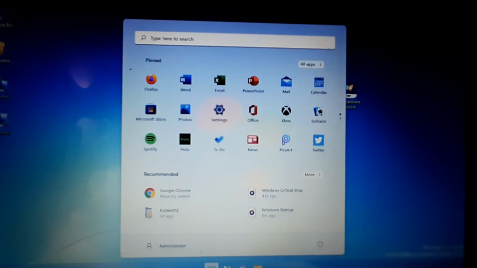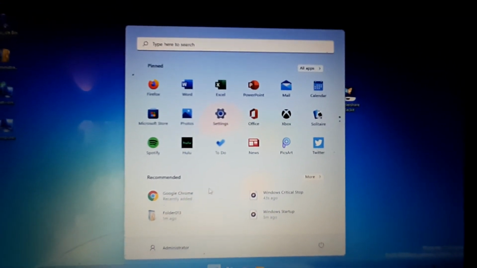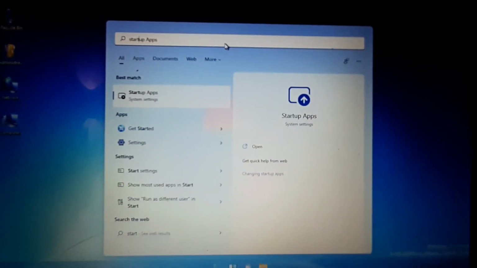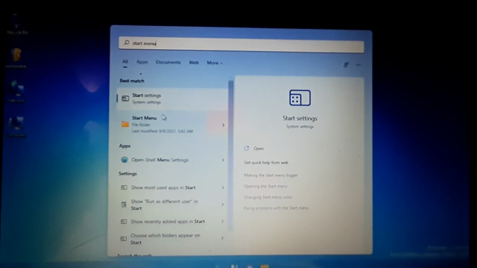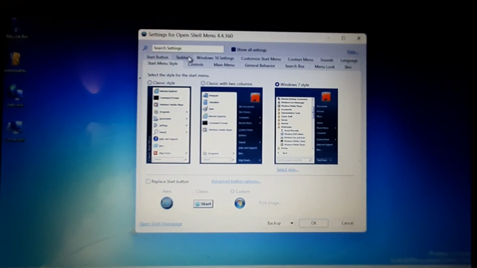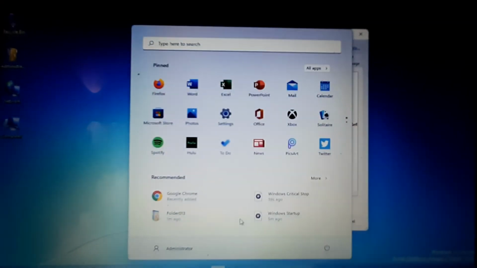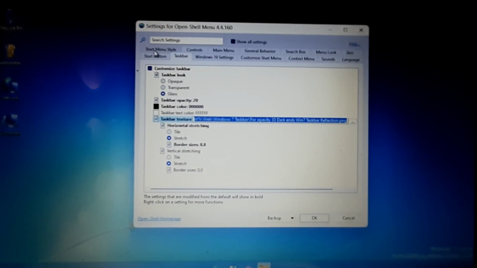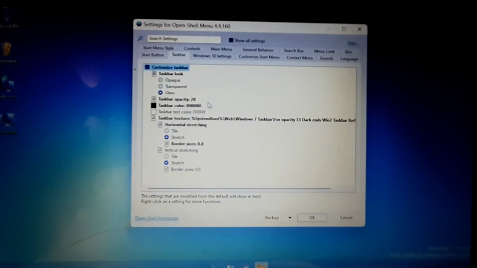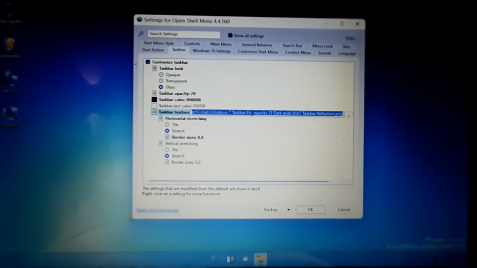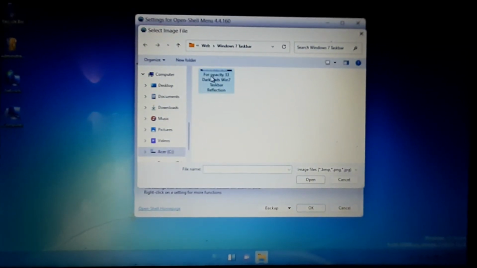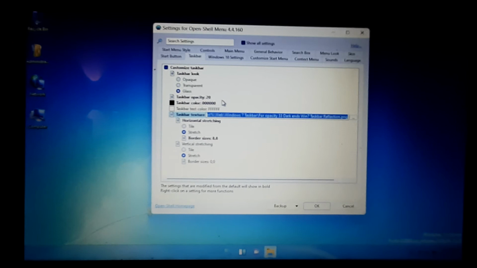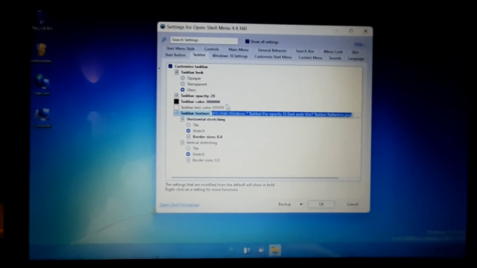So one last thing we're gonna do is go on OpenShell and modify the taskbar. So you're just gonna go here. If it's on the default page, just go to taskbar and go to wherever your taskbar is. Mine is here. So if you have a Windows 7 taskbar, just go to where you found it and then apply it.